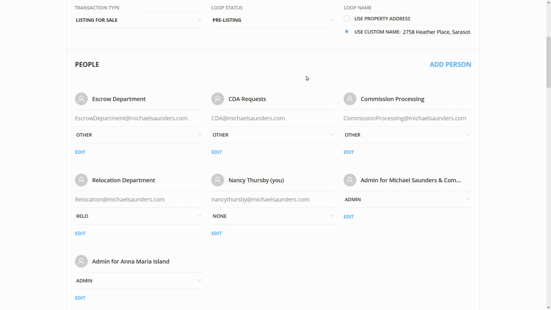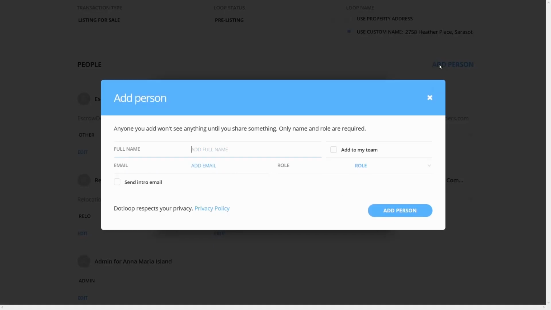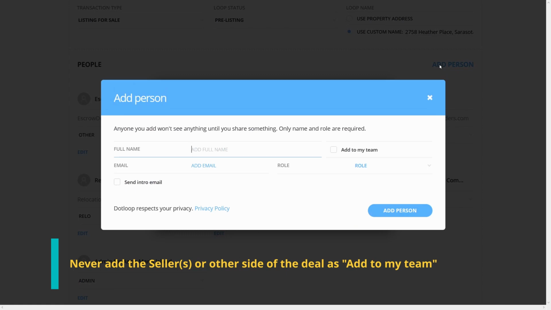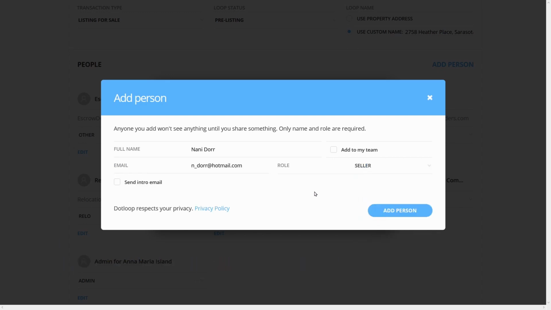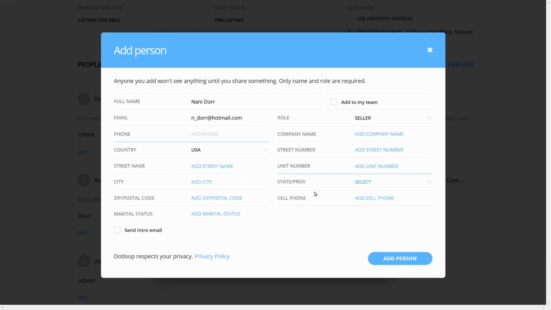Let's add the seller. Go to Add Person, and here we'll type in their name. We'll set the role as seller. And then we can fill in their phone number, their property address.